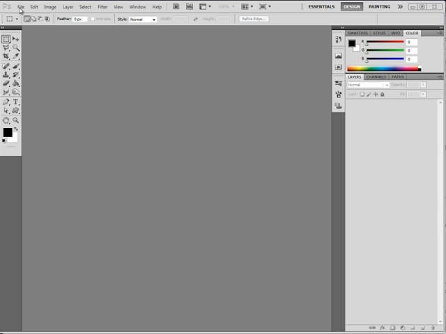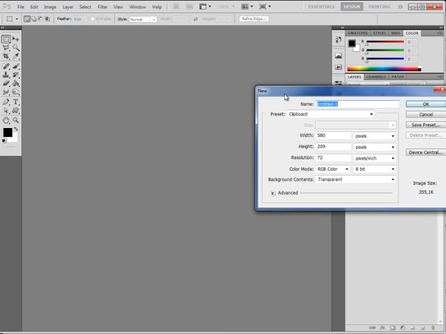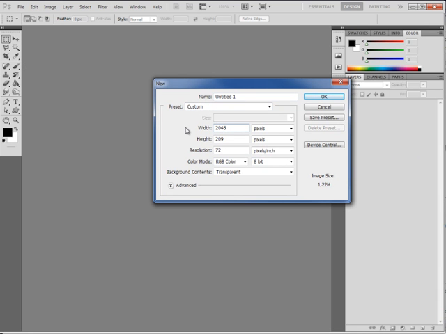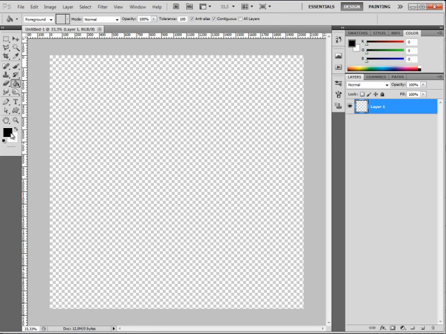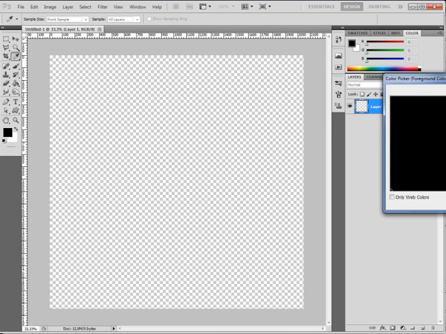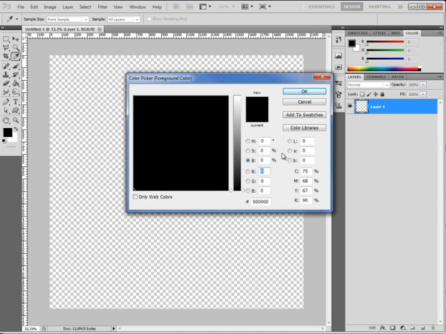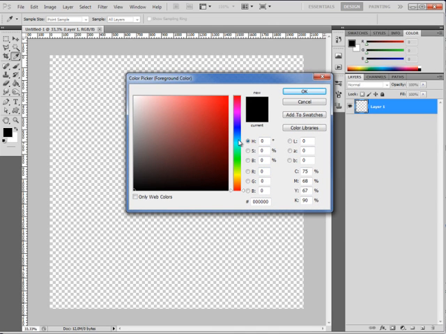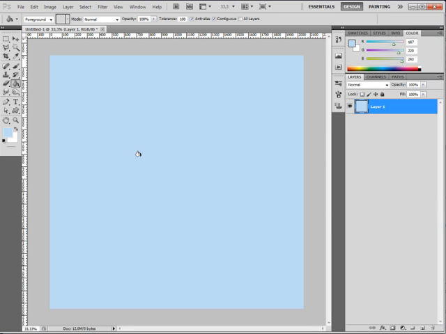Okay, let's start. Choose File, New Image, and make the image 2048 by 2048. We start out with filling the background layer. We use the paint bucket tool, and we can use a different color here. If we go to here and say, well, I want some kind of bluish color to start out, a nice light blue color. Okay, I will use this as a background. Then I create a new layer, and on top of that layer I'm going to make my flowers.